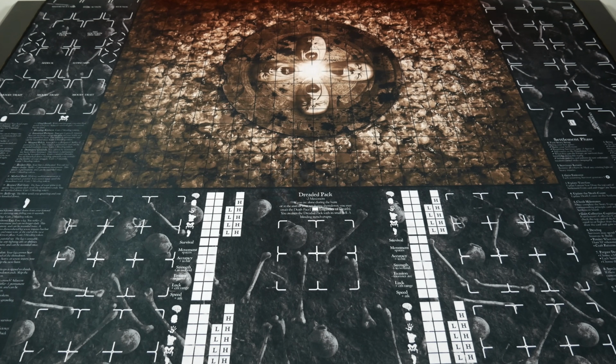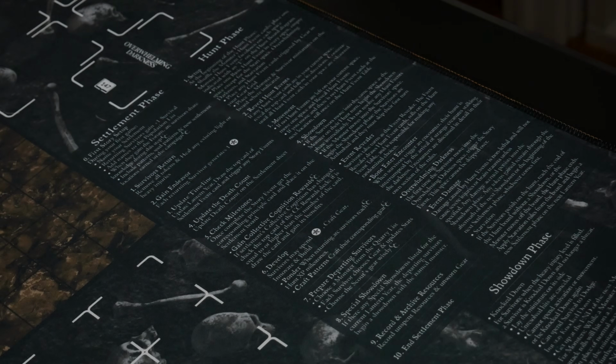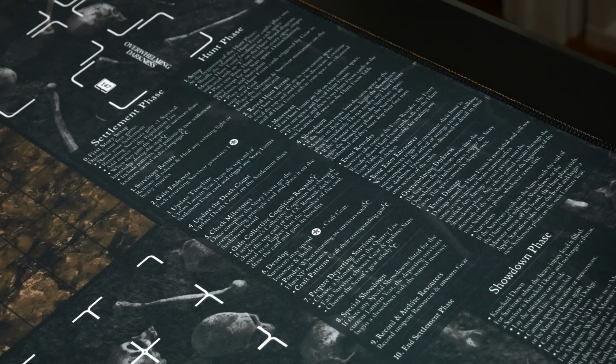Now, this is going to have the exact same slots as the slots version I talked about before, up in the top left and top right, but the things that change is there will be a focus and special mentions for the Gambler's Chest throughout this one, and you're also going to see many different reference areas here. They're going to help you as you go through the game as a solo player, also to keep you on track when you're playing. On the right side of the playmat, we have the settlement phase and the hunt phase all listed out. Very handy reminders going through gameplay.